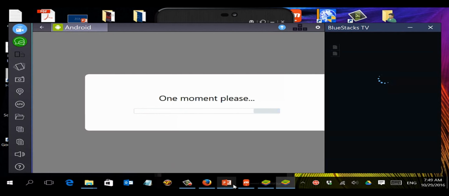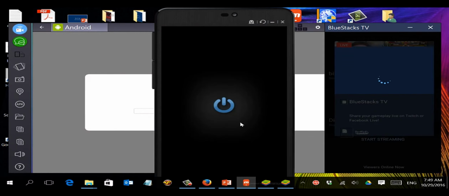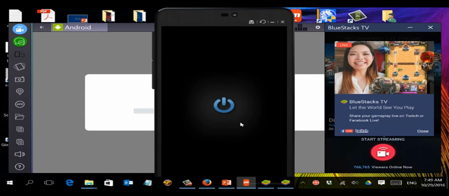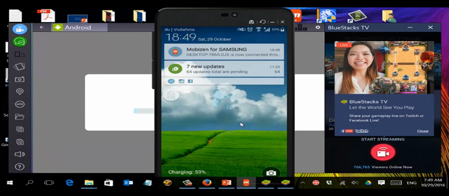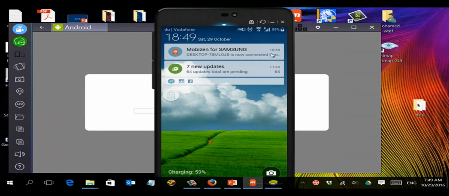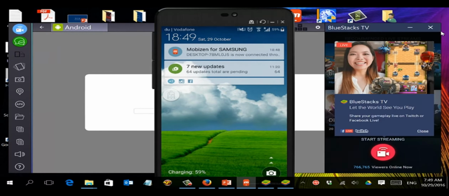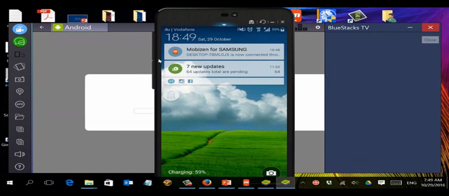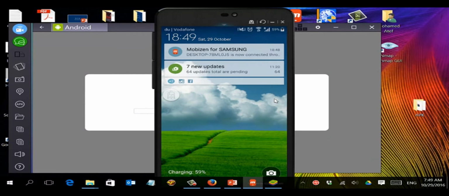This is an Android device, and during the lab setup, I'm going to show you how you can get remote access to your Android device on your computer.